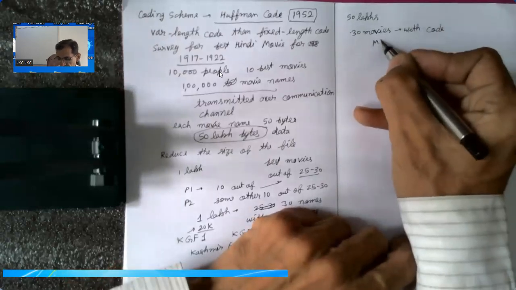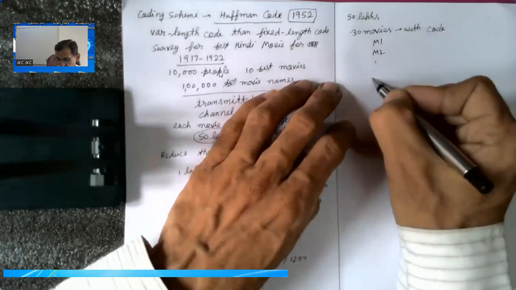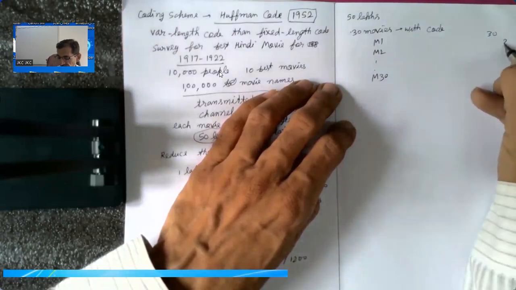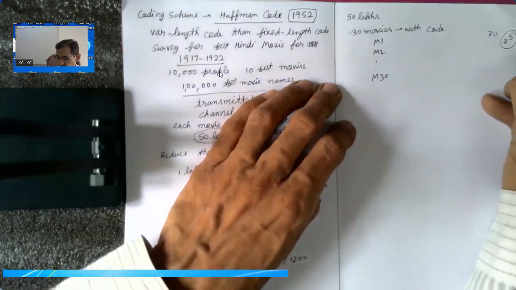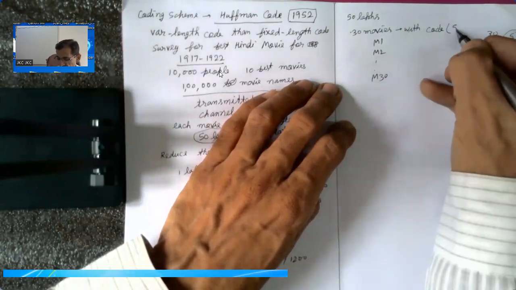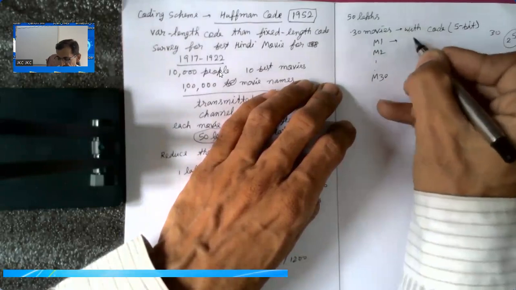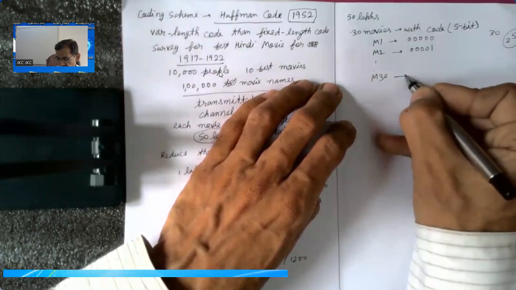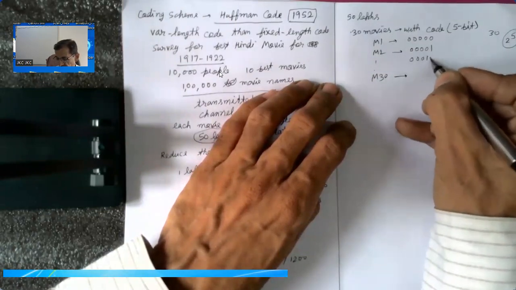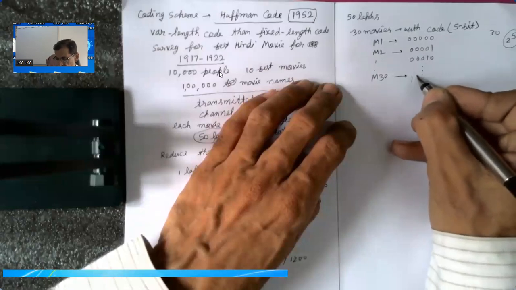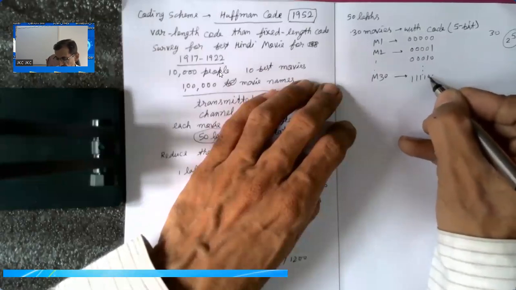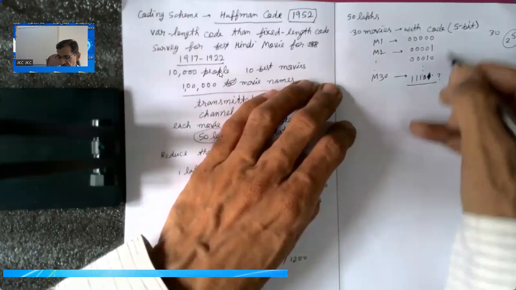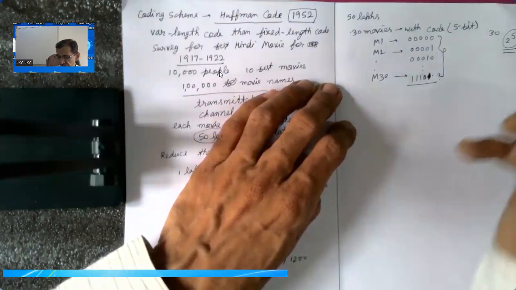For example, I say there are movie 1, movie 2, and let's say movie 30. I will give them some binary code. So 30 movies means I can have 2 raised to 5, 32 codes. So I can have a 5-bit code for each movie. So maybe I will say this code is given as 00000. Some movie name is given 00001, and then similarly 00010, and so on. So I could have 11100, something like that, or maybe 11101, whatever. So we can have these 30 codes and 5 bits are sufficient.